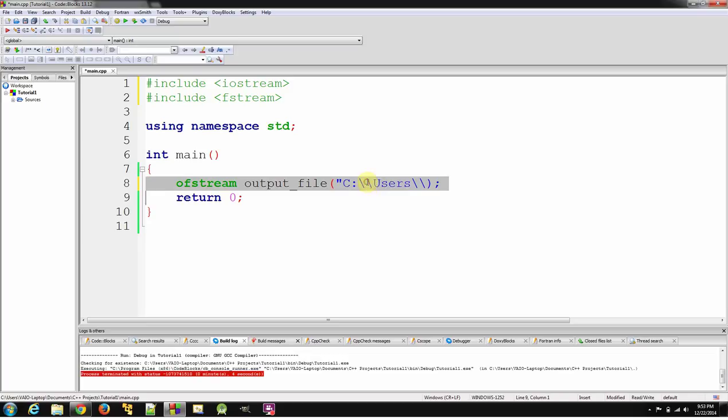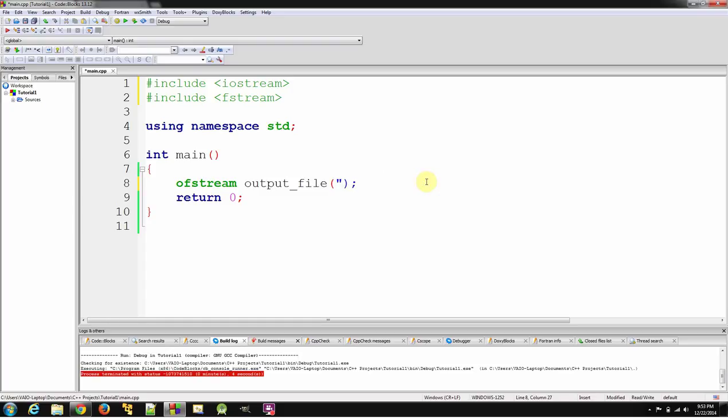And without going too much in depth, because I would really need to put that in a new tutorial, and I will actually make a tutorial about that. But the first backslash when dealing with strings is considered an escape character. So just know that whenever you're specifying these files and you use a backslash, you need to put two of them in order for the first one to be read. So that's how you would do that.